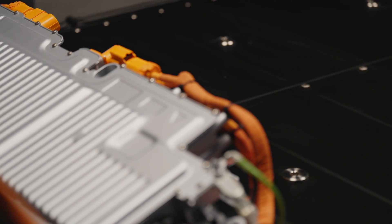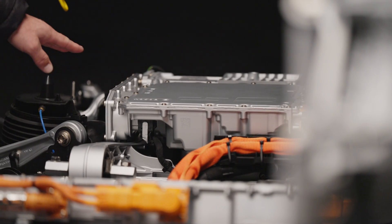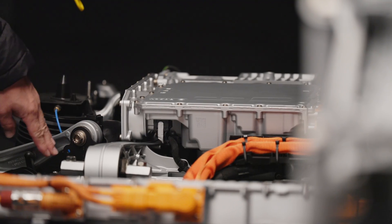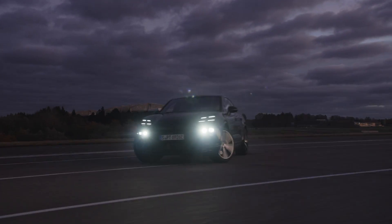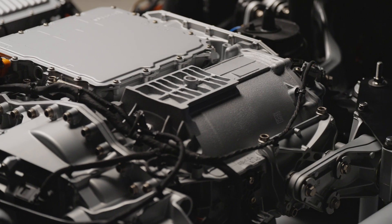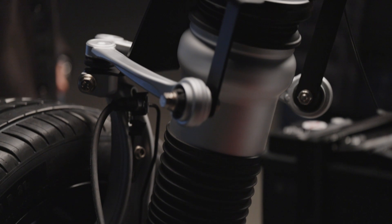Where does this dynamism come from? The key is packaging and weight distribution. The battery in the center with an extremely low center of gravity helps. We've also moved the drive further back, which created space for rear axle steering with an adjustable 5-degree angle — giving us an outstanding turning circle and great driving dynamics. We also have a fully variable distribution of power, topped off with a height-adjustable air suspension with a two-valve damper, spanning the full range between sportiness and comfort.